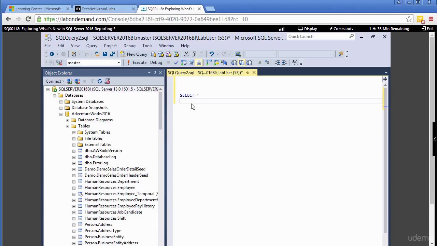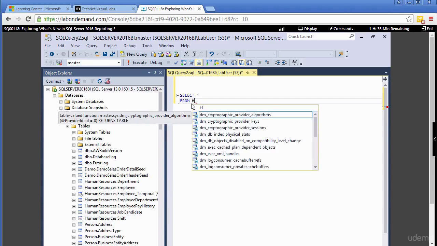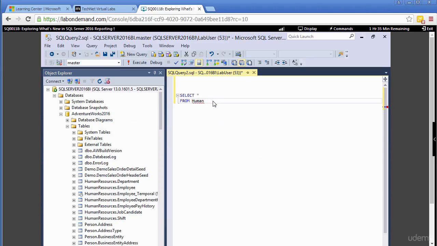The next line will be from. From is where I specify the database schema and the table. So I type in human resources. Let's try that again.